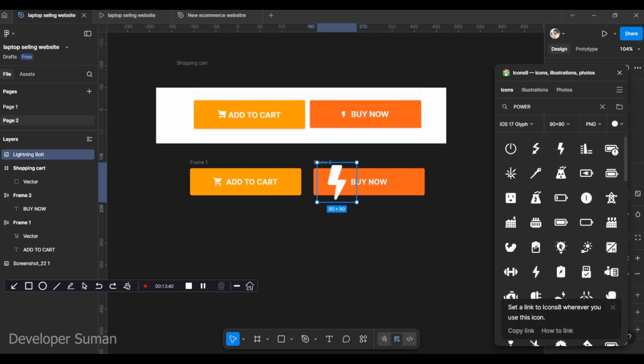Now I click on it and, holding the shift key, drag it and drop it inside this. I will make it a little smaller.